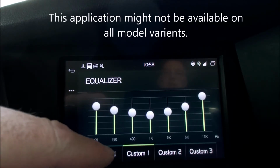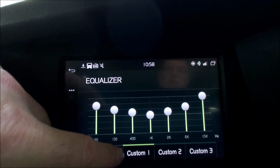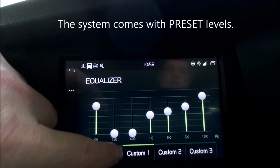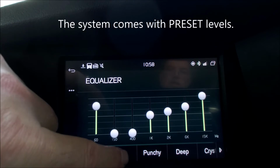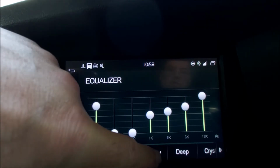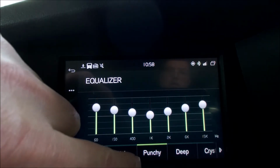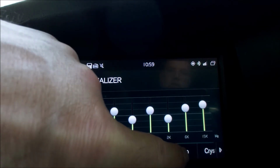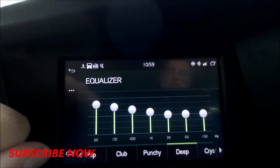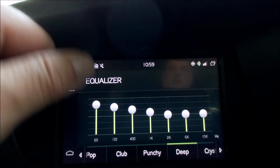Now along the bottom you can see the different versions. If you just gently swipe it across, these are presets. So let's go for punchy. Okay, so they're all preset equalizer settings, however you want to listen, whether you've got speech radio or music or however you like your music.